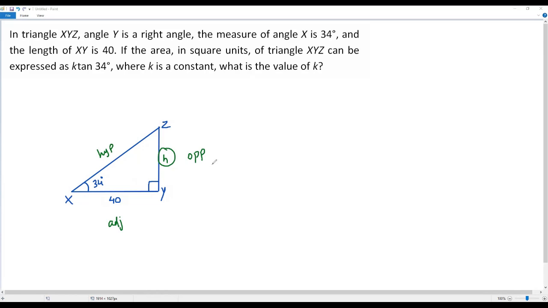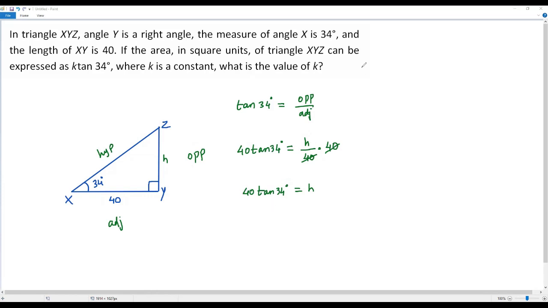What trigonometric ratio has to be used? We have to use the tangent ratio, because only in tangent do we have the two sides, opposite side and adjacent side. Now let me write it. Tangent of this interior angle measure 34 degrees equals opposite side divided by adjacent side. Tangent 34 degrees equals, the opposite side is h, so let me plug in h for the opposite side, and for the adjacent side we have the length of 40. Now let me multiply both sides of this equation by 40. When I do so, this 40 will cancel out. Then I'm getting 40 times tangent 34 degrees equals h. Here I got the height of the triangle, that is 40 times tangent 34 degrees.